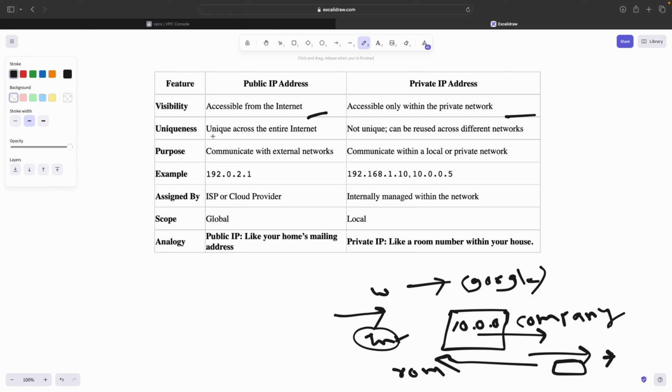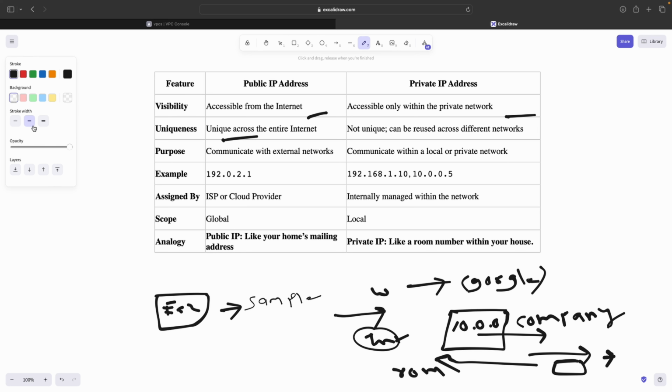Part of the comparison of public and private IP addresses is uniqueness. A public IP address has to be unique. Let's say you have created one application and deployed it onto an EC2 instance, and this application is running a simple sample hello world.